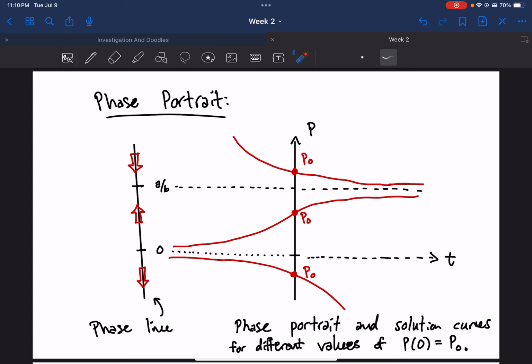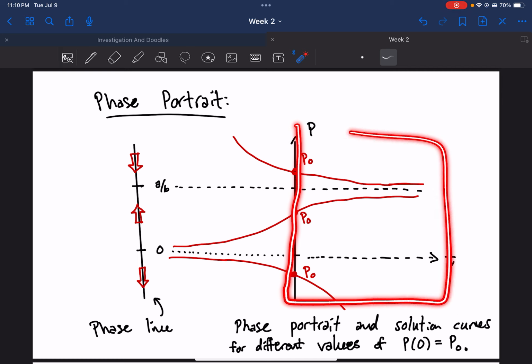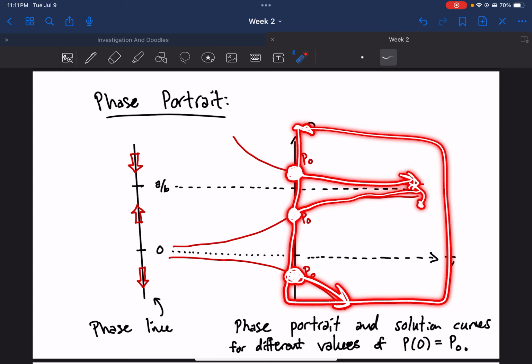Now, if we forget about everything over here and just focus on this bit, this is kind of like population dynamics. This is what happens to populations. For different initial populations, you're going to have different behaviors. If your population starts too low, it's just going to die off, and you'll have an extinction. If your population is in this Goldilocks zone, it will increase up to a maximum, up to the maximum that the environment can handle. And if your population starts out too large, it will decrease to the limit of the environment.